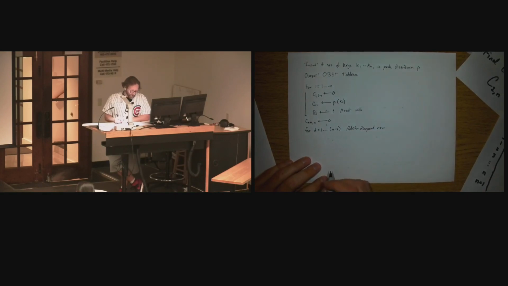That's all I'm doing here. And then for I running from 1 up to n minus d, I'm going to do the following. So I need to compute j. J is simply going to be d plus I. This is the dth diagonal row with an I offset, I running from 1 up to n minus d.